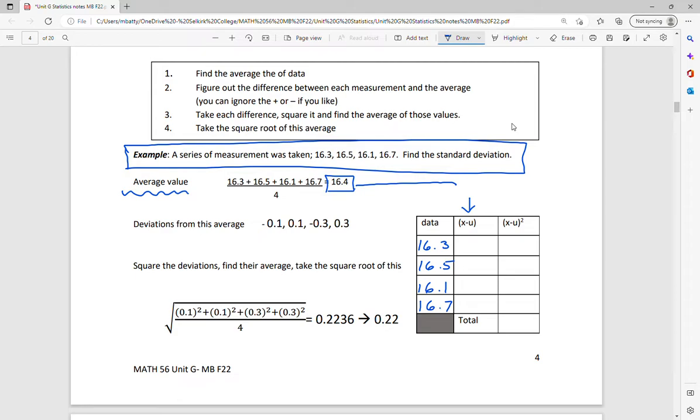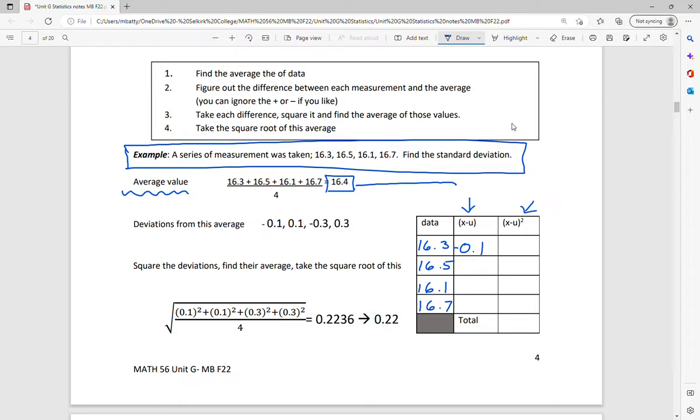So the difference between those two, you can do it on your calculator, is a negative 0.1. I'm going to put the negatives in here, but we're going to see in the next step, it really doesn't matter. The next step is to take that column and square it, which, like I said in the equation, is going to get rid of any of those negative numbers.